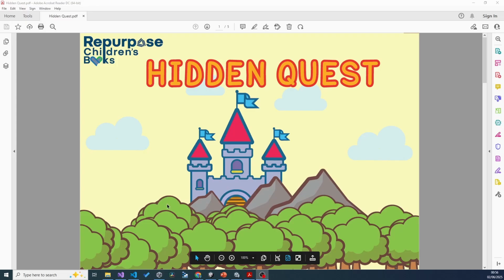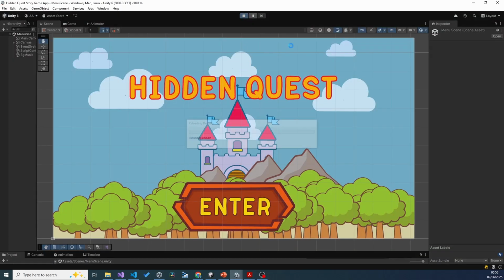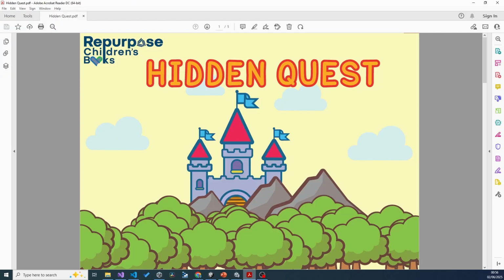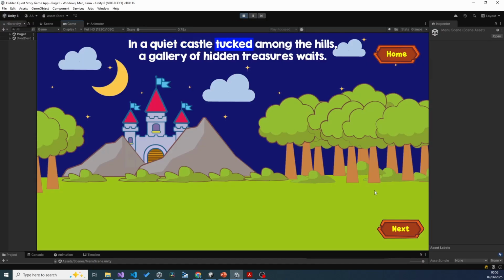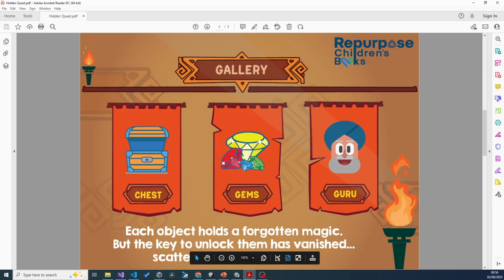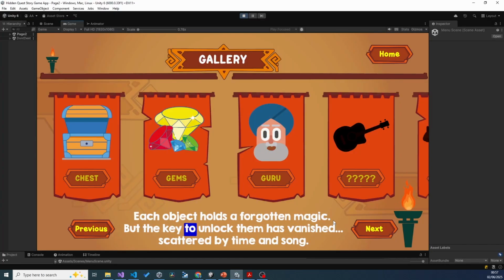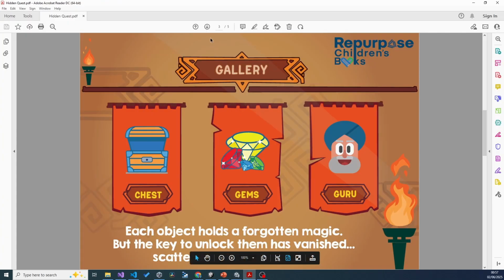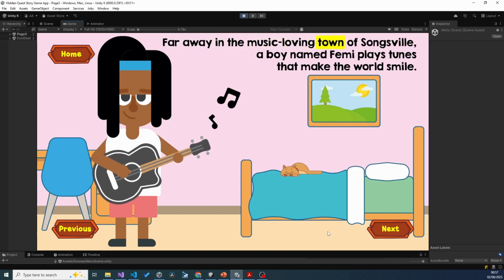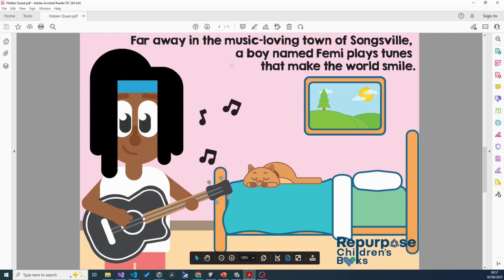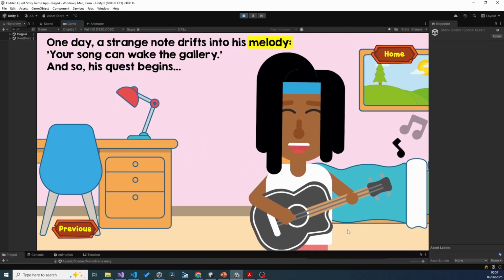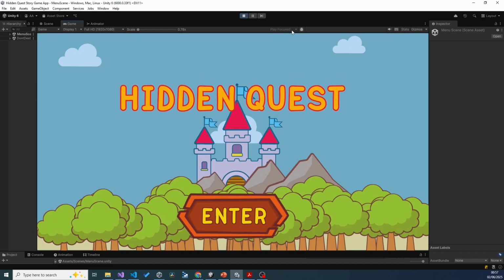In case this is your first time seeing the Hidden Quest Story app project, I'll quickly show you the scenes that we've created. Briefly, the Hidden Quest is the 4-page story which I created to show you how to repurpose a static story into an interactive story app. You can click the link above to a previous video where we created these scenes and animated some of the items to make the story come alive. The final outcome is available as a free app which you can get using the link in the description.